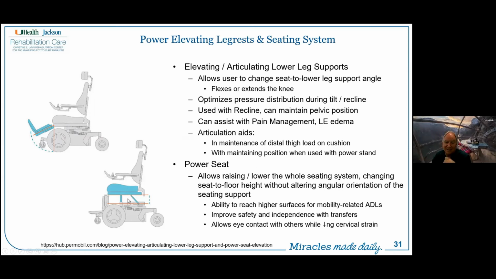The power seat elevator, this whole seat raises up and down. This changes the seat to floor height without altering the angular orientation of the seating system, allows you to reach higher surfaces for mobility-related ADLs, can improve safety and independence with transfers, and allows eye contact with some individuals while reducing cervical strain. And this is not a full stand, although those are options as well.